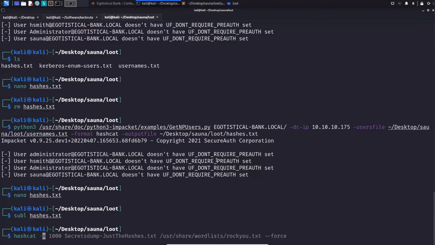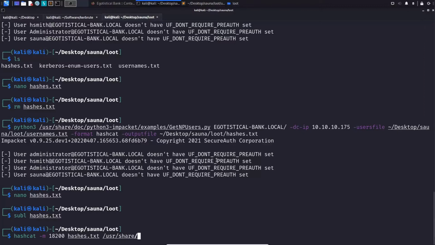So let's use hashcat, and the mode that we're going to use is 18200. And let me see. This is hashcat, so we need the hashes first, like this, and then we're going to specify the word list.